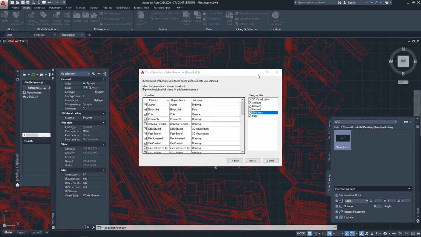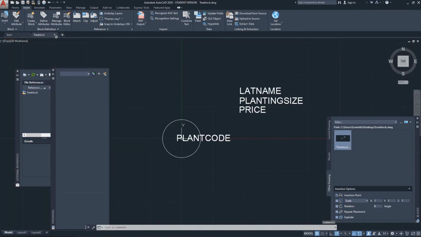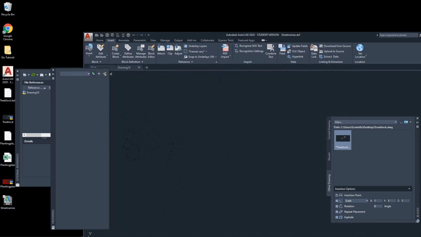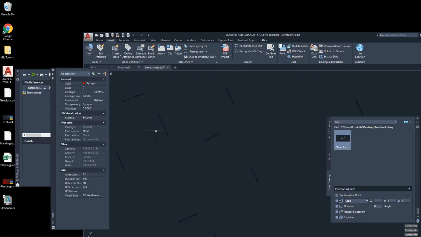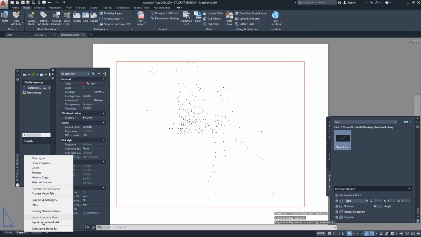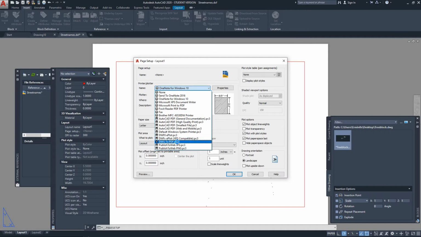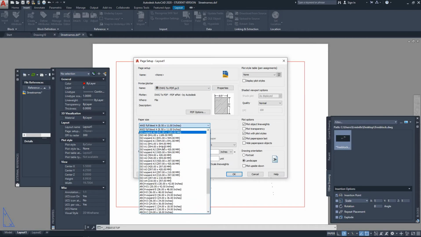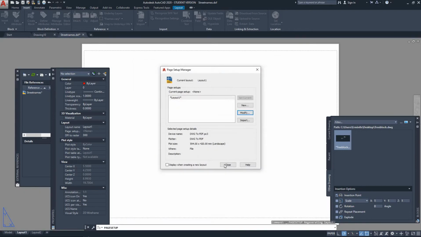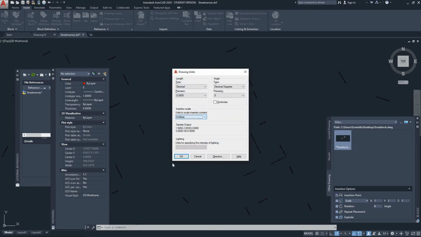And I believe it's done. This is from the tutorial I did last, but I just wanted to come back a bit. So, street names. And now that they are open, you can see that they have all the street names. And then you go to layout. And then you go to page setup manager, modify the page, put it on PDF. Then let's say we want A2. These units both need to be on 1, and units on unitless as they are.